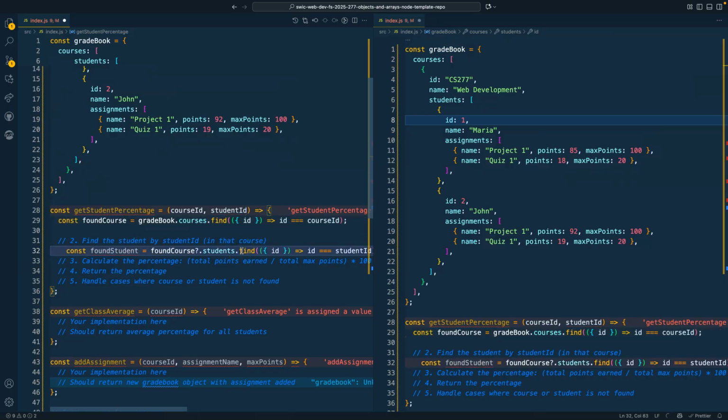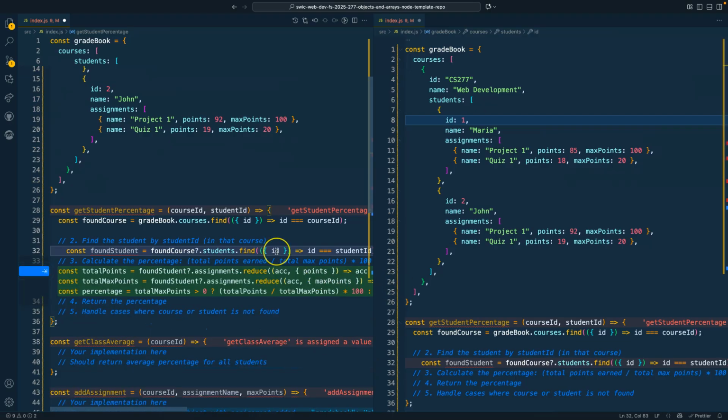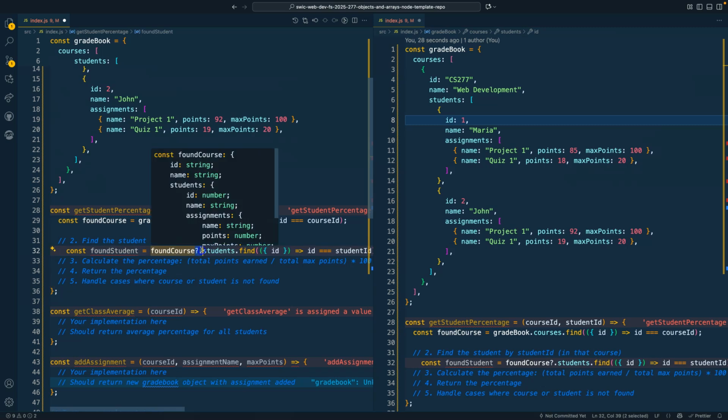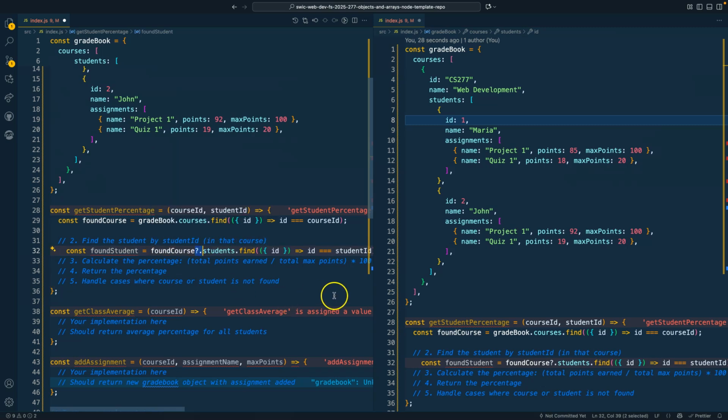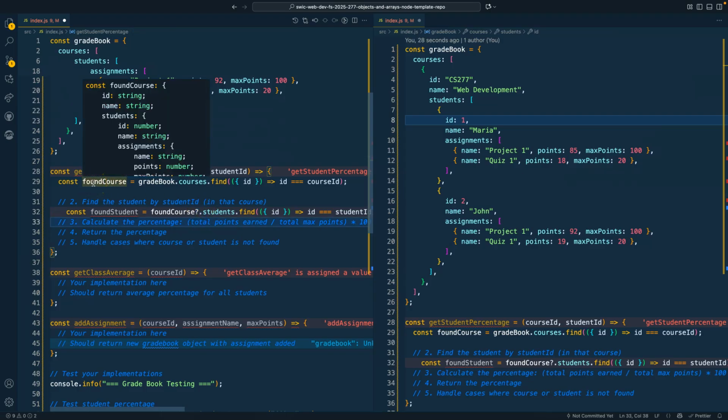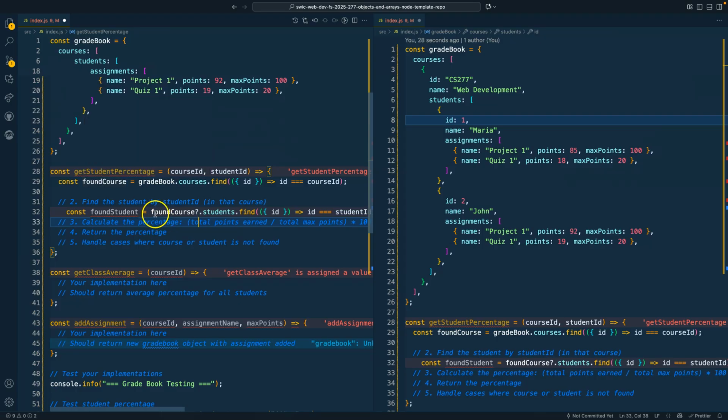Yeah, this is good. Look, it's already picked up that we like to do destructuring. And you'll notice here it's implemented the optional chaining. And as we mentioned before, foundCourse could be undefined. What would happen if we did undefined.students?